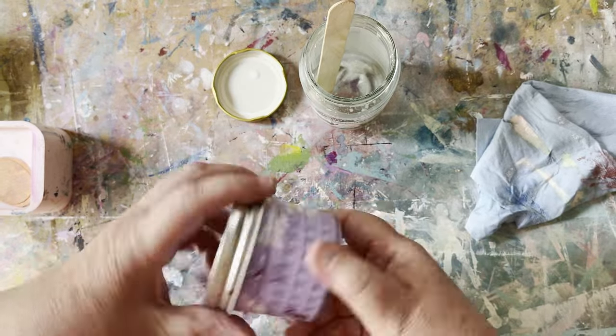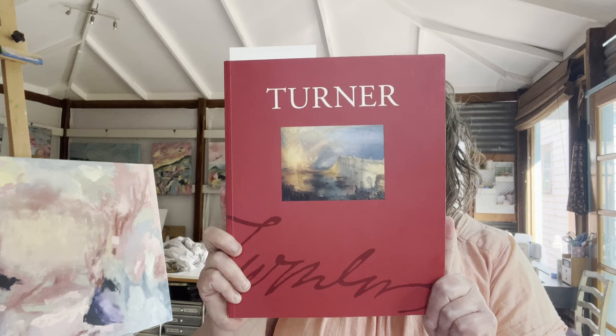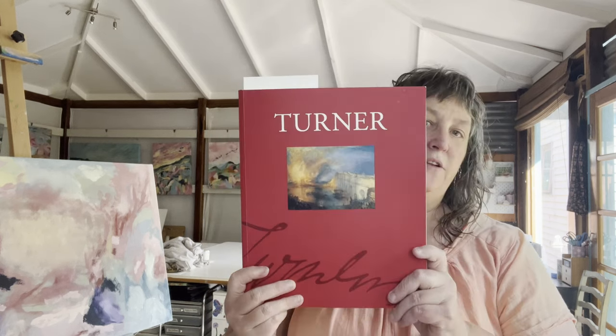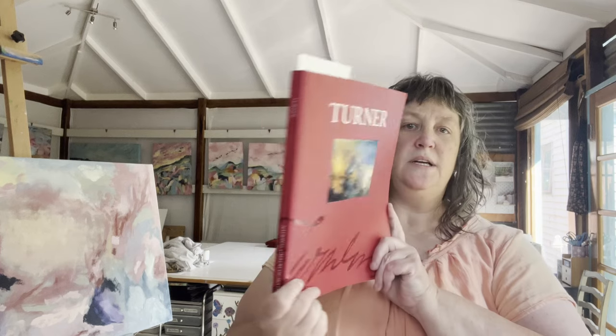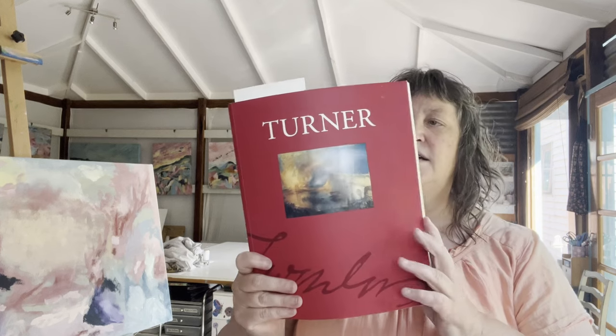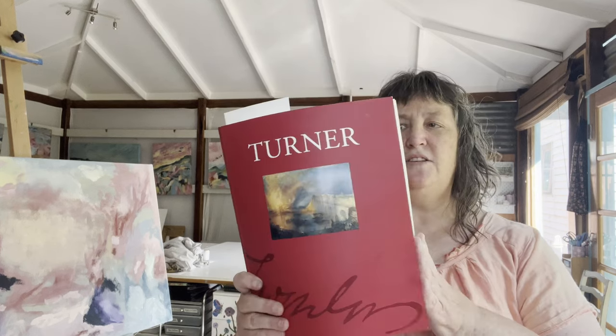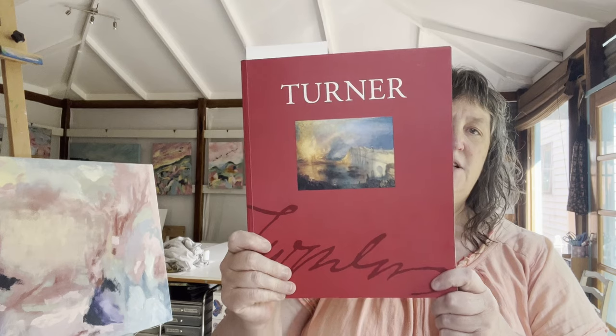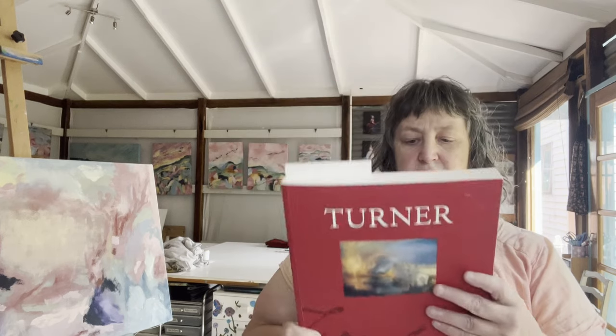I also came across this book in a secondhand store of Turner's work when there was an exhibition at the National Gallery of Australia, which is in Canberra. This is the program, if you like, that went along with the exhibition. Once the exhibitions are done, you can't really get these books anymore. So this was a 1996 exhibition, and so I'm really pleased.